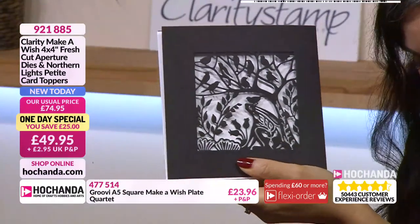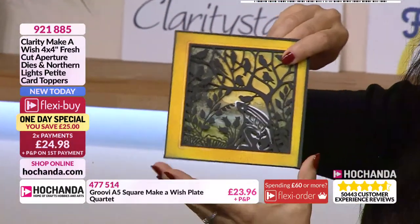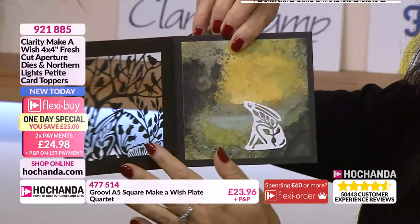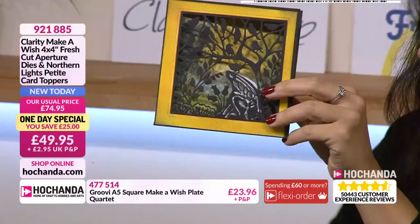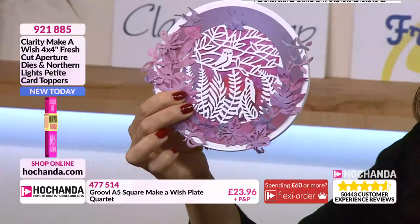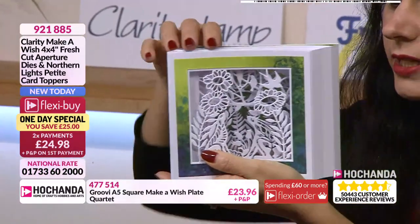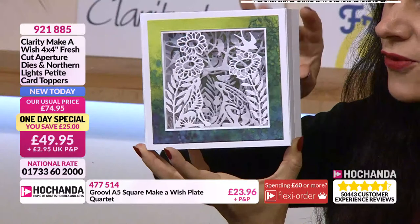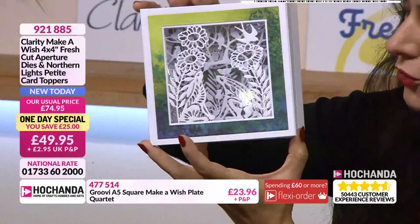I'm also a massive, massive fan of simplicity, because simplicity, especially for cards for men, is what it's all about. You can do things like these with the beautiful papers, because you're getting a set of the petite card toppers with that cardstock quality as well. So simplicity, but also you can go more elaborate. I absolutely adore a diorama card, and I think these ones completely lend themselves to that depth of field, going through the layers, a little bit of trimming here and there, and that could be what you are making.